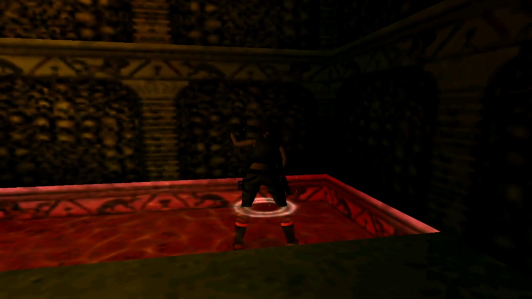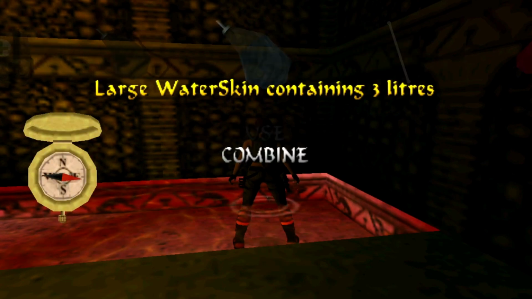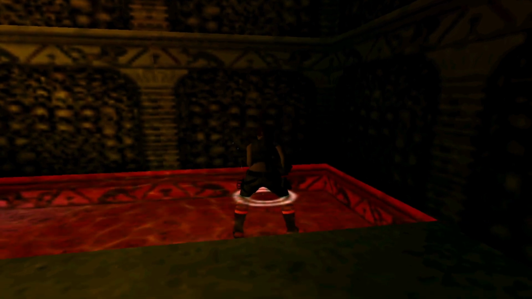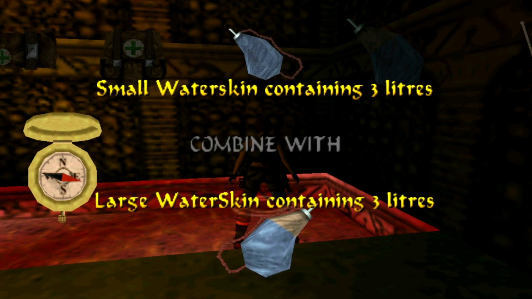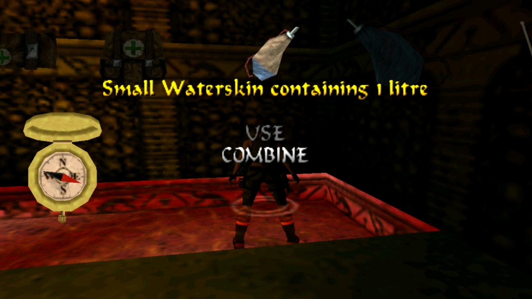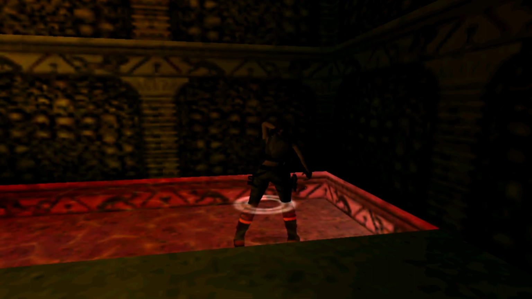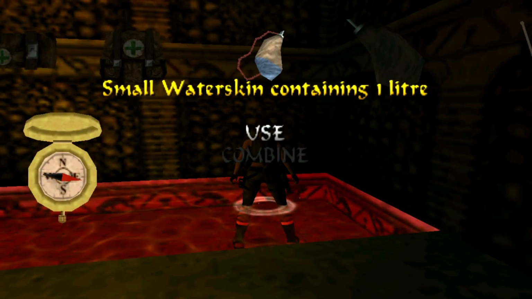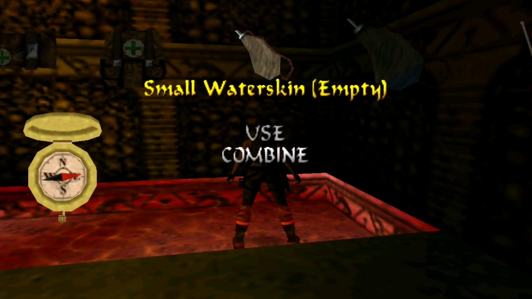So fill up the 3 liters. And then just pop it into the 5 for safekeeping. And again fill the small waterskin. So again, combine the small with the large, just fill up the 5, so that's 5 liters in there, and we are left with 1 liter there, right? You see where this is going? So empty out the large waterskin, we don't need that. And we're going to put our 1 liter in the large one for safekeeping. Fill up the small one, the 3 liters.